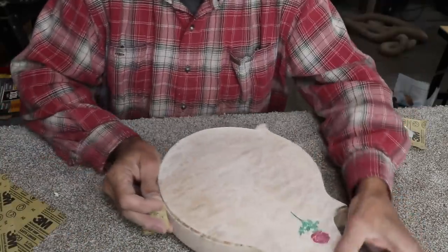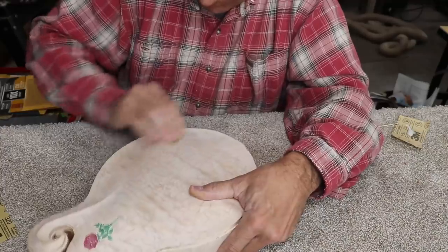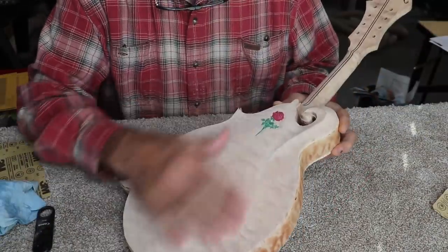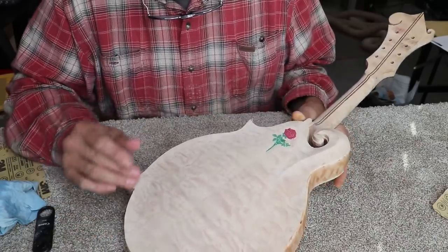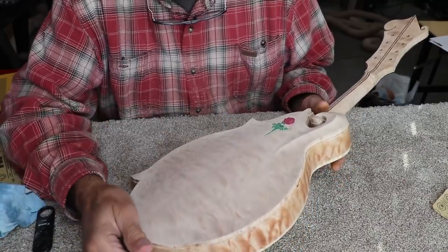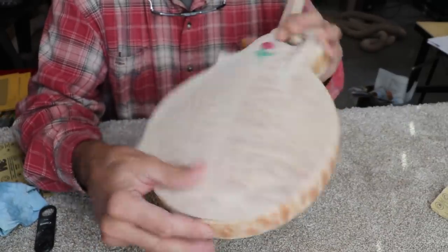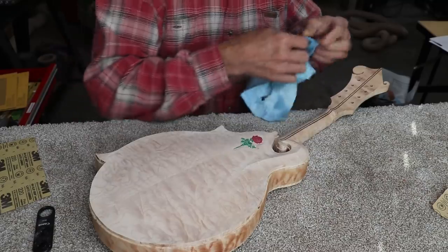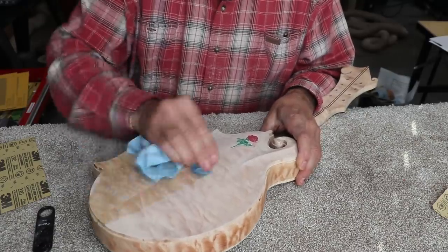But there are still little micro flaws in there that you can't even feel. They're so small. But you can see them when you get up really close. My friends, I went back to 220 and I sanded on it for a solid hour. I don't see any significant flaws in it now. If you get down with a microscope, you can still see a few little minor details. But I'm about done. I wetted the sides and you can see what that's done to the look of that. So I'm going to wet the back, mainly just to raise the grain and sand it one more time. I figure that ought to get it as close as I can get it.